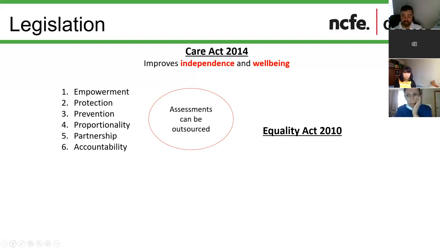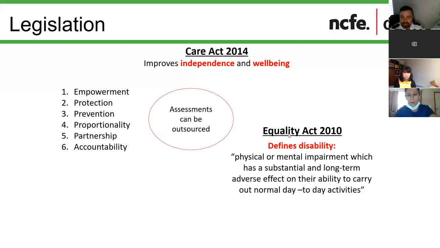Equally, the Care Act was all about ensuring equality. So ensuring that everybody, regardless of their physical or mental impairment, are able to live a normal day and carry out normal day activities. So those tasks of daily living activities that we did in care planning is what the Care Act intends people to do independently without help. And if we are going to take away help from each person under each of those activities of daily living, we need to explain what reasonable adjustments we made, what equipment and stuff we could have done, and why that doesn't work. So when we assess people, we are assessing them in our mind, not to stay with us, but to go back to a home, to go back to living independently.